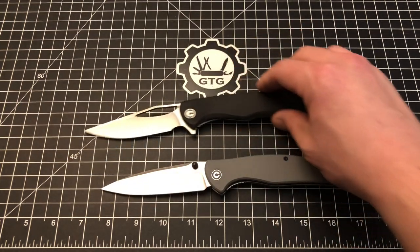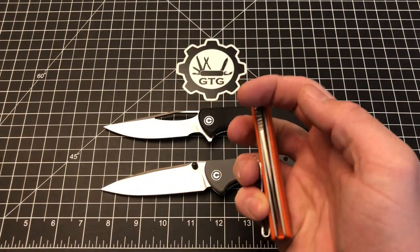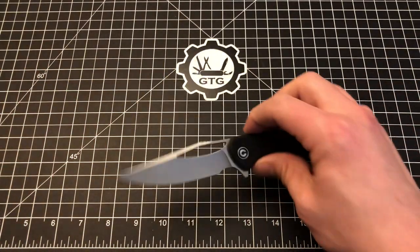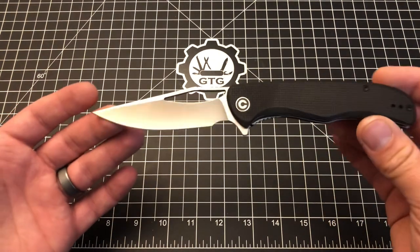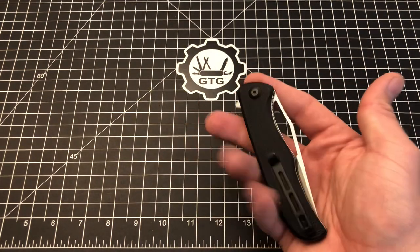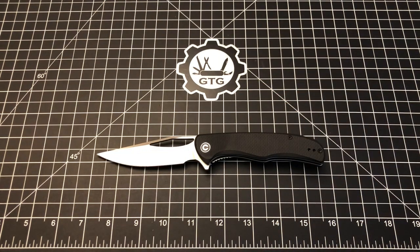The Shredder will definitely be staying in the collection. The Backlash is my favorite Civivi of all time and I have a bunch of variations of it, but both the Shredder and the Governor are also amazing. So that is the Civivi Shredder — your quick overview. It's a good knife. If this design aesthetic and size speaks to you, I think it's definitely worth checking out, because the performance, comfort, action, finishing, and quality control are not going to disappoint you. So if you like the design, you might want to go ahead and pick one up. Thank you all so much for watching — I really do appreciate it and I'll talk to you soon.